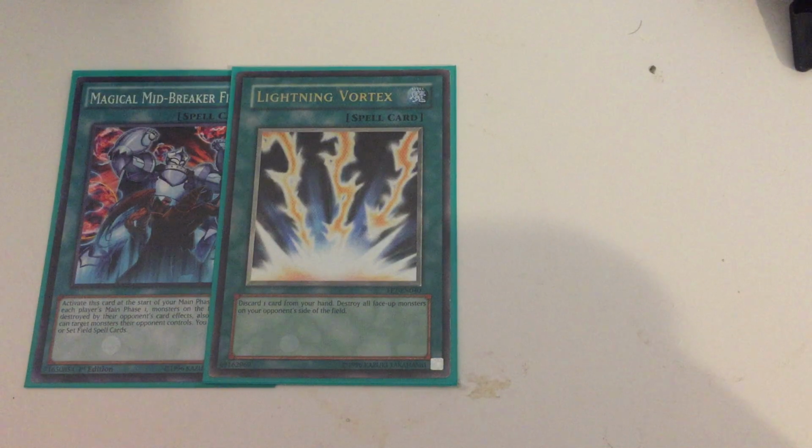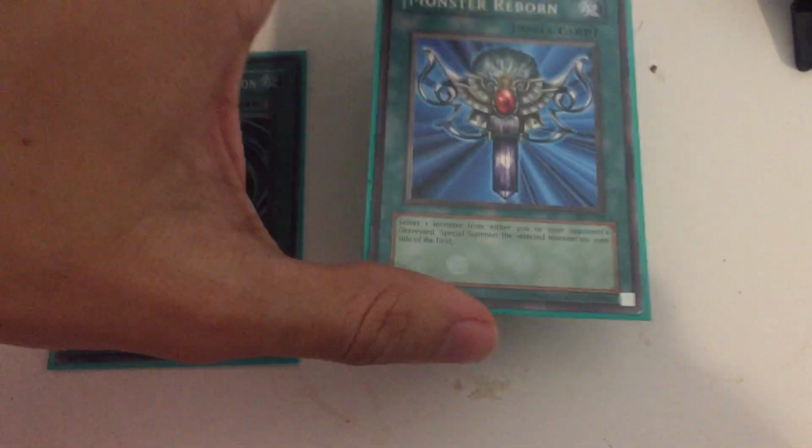Next, we got Lightning Vortex. Pretty much same reason. Destroy your opponent's stuff. No Raigeki in here because he did not run Raigeki, and I don't know if Raigeki was even legal during the GX era, as we never actually saw Raigeki being run by anybody. Next, of course, we got the one MST and the one Monster Reborn. Both copies were in that deck.